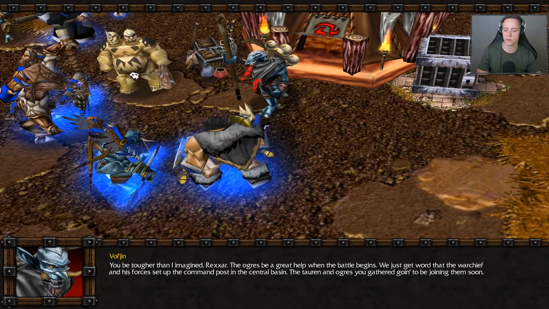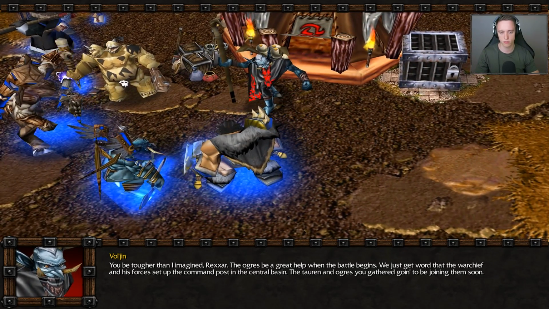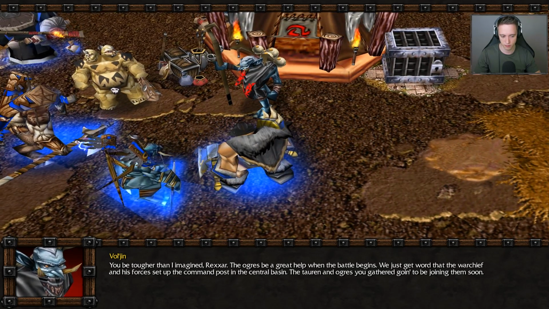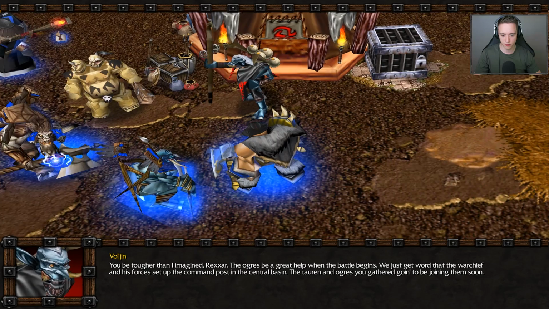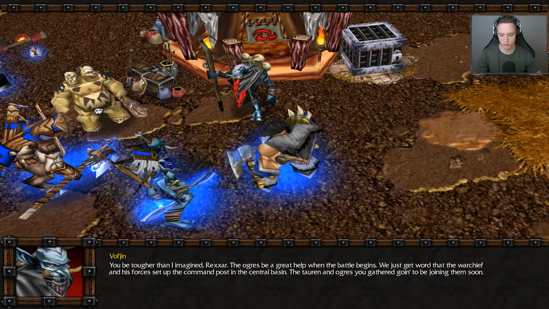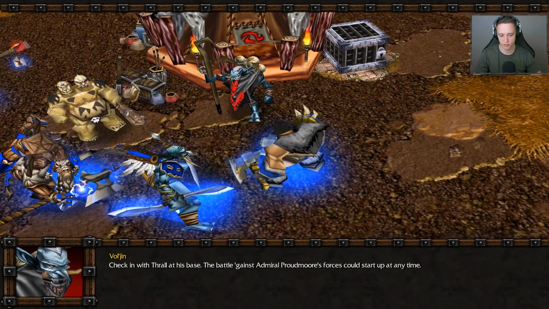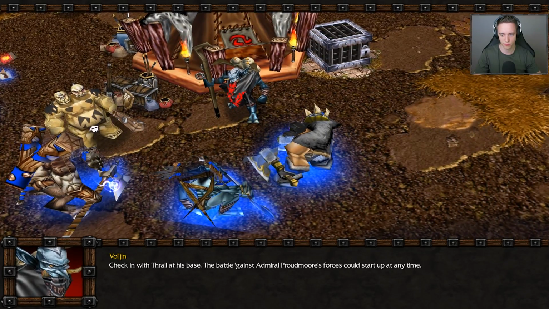You be tougher than I imagined, Rexxar. The ogres be a great help when the battle begins. We just get word that the war chief and his forces set up the command post in the central basin. The Tauren and ogres you gathered going to be joining them soon. Check in with Thrall at his base. The battle against Admiral Proudmoore's forces could start up at any time.